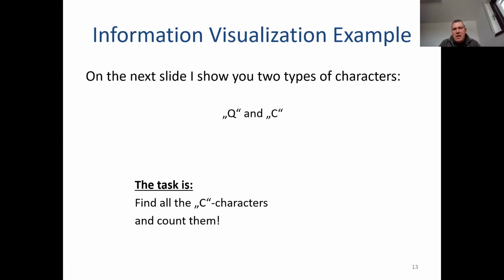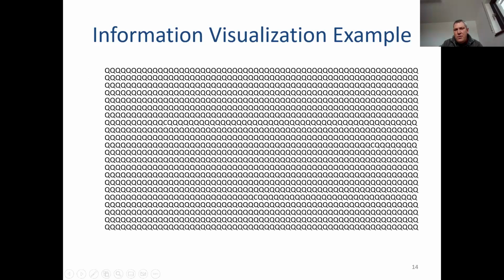I can ask the same task again, and I make the pool of Q letters much larger. There are many more, and I ask again the same task: where are the C letters in this pool of Q letters? So it's again about visual attention. You are paying visual attention to that at the moment. You try to solve this search task. At the moment, it is just a search task. If I color code the C letters again, you immediately see them. It costs you a fraction of a second to identify them, and here they are.